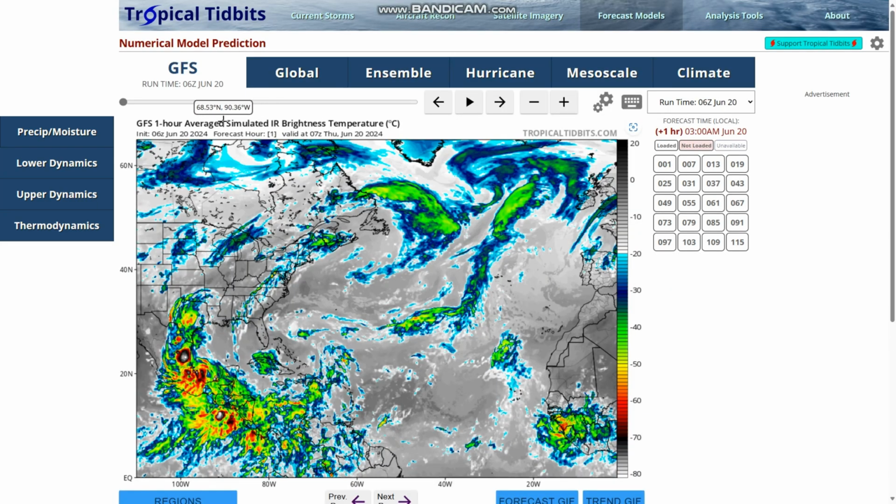Now into the forecast. So currently, right now, today, of course, there's going to be a lot of rain still in a lot of parts of Texas, Mexico, most of Central America right now. There's a lot of moisture in the air. Cuba, the Bahamas could have a few showers.